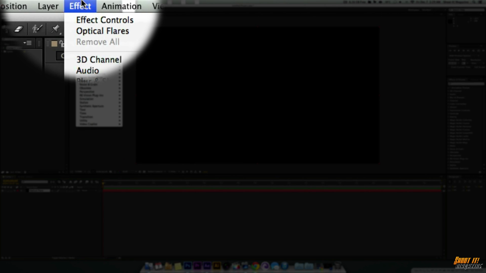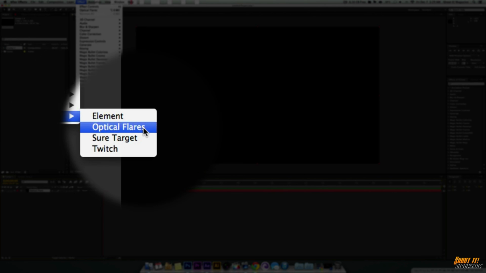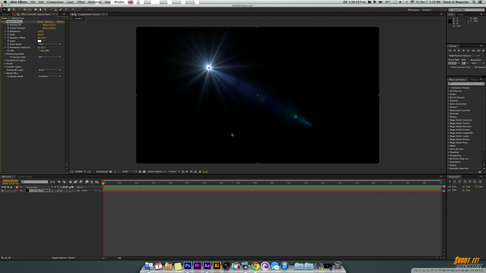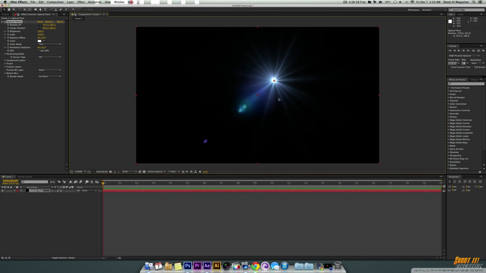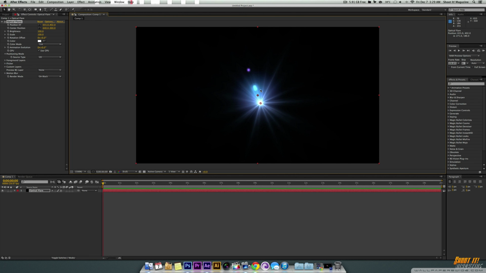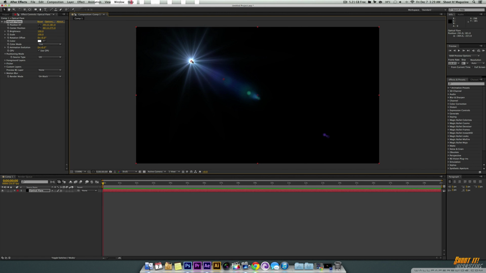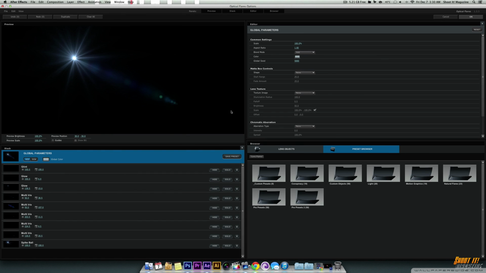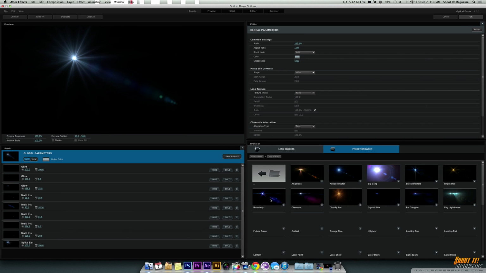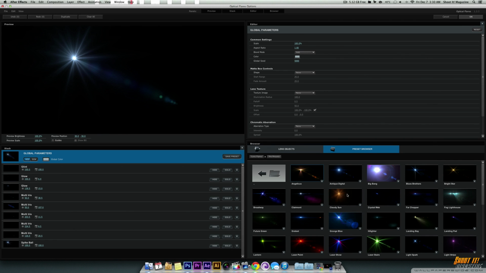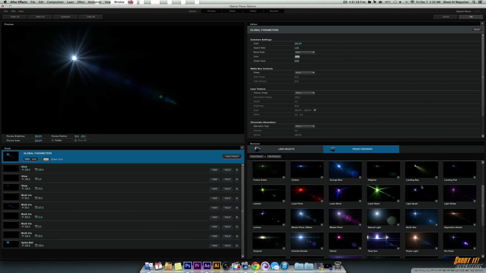Once you have that, just go to Effect, VideoCopilot, Optical Flares, and you can see there's a basic flare that shows up here because you can maneuver it around any way you want. You can move the different parts of the flare and stuff like that, because you want to keyframe it while you're doing video. But the point of this is just to render out an image. So we're going to click Options to change the flare. I really don't like that flare, too basic for me, and we're just going to choose a flare of our choice.